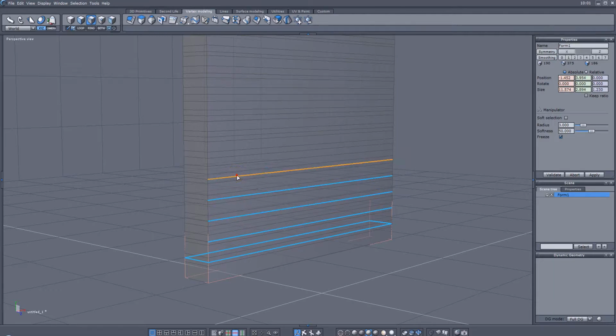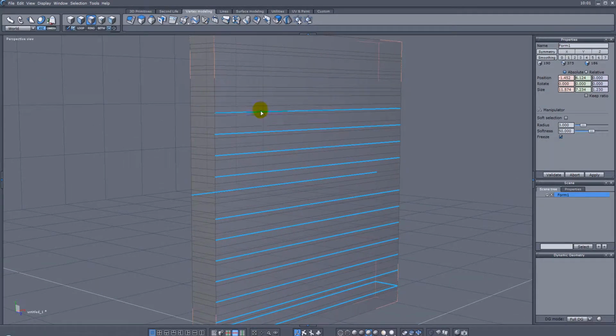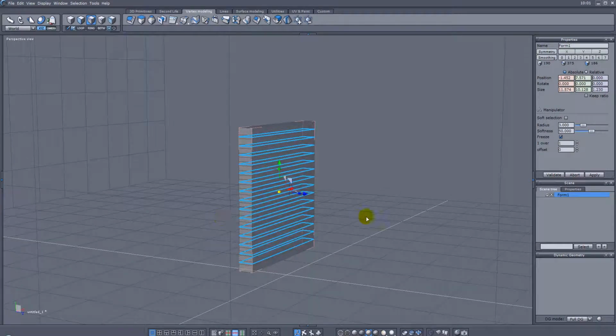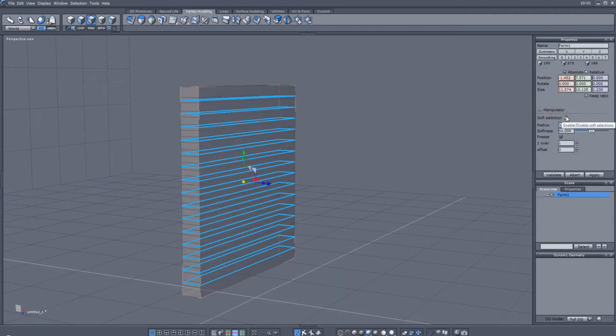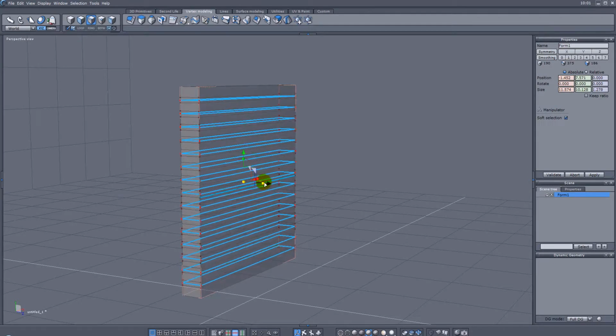Okay, and again we can go ahead and select by numbers. Also, I'm going to press L to loop around this way. Okay, next we want to enable soft selection. With soft selection, I want to go down just slightly, so we're affecting but not very much, and we can start shrinking them slightly, maybe a little bit more with the soft selection applied.